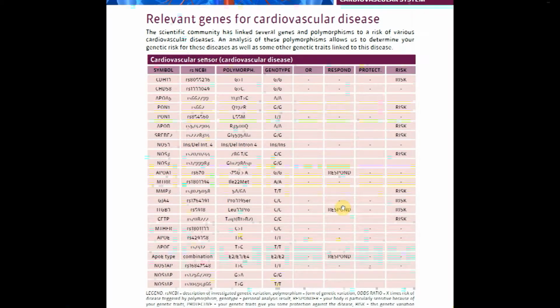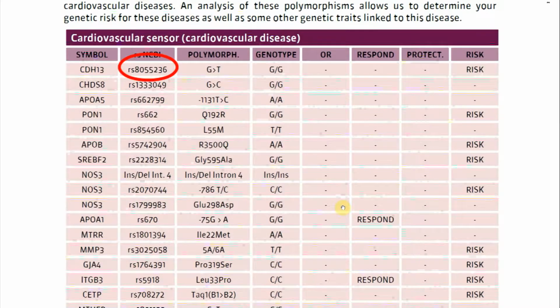I'm going to make this a bit bigger. This is the catalog number for the genetic variation. When you look at two genes, they are virtually identical from one person to the next, and there are only small letter changes that we know of that are common. Some people have an A, some people have a G here. We know that if there's an A here, the gene might be disrupted, not work correctly, and this increases your risk of disease. And if there's a G, the gene works correctly.